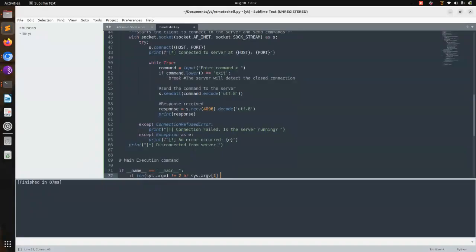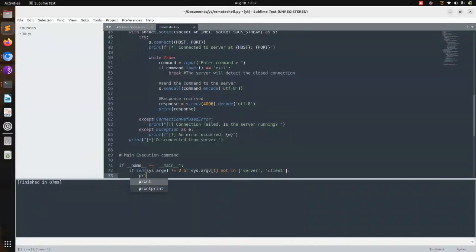So not in the server, then you can say client. Let's print the usage. We can say usage.